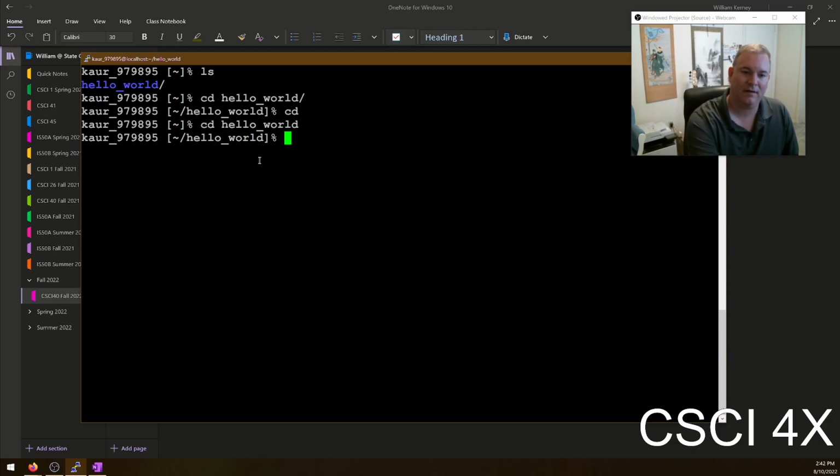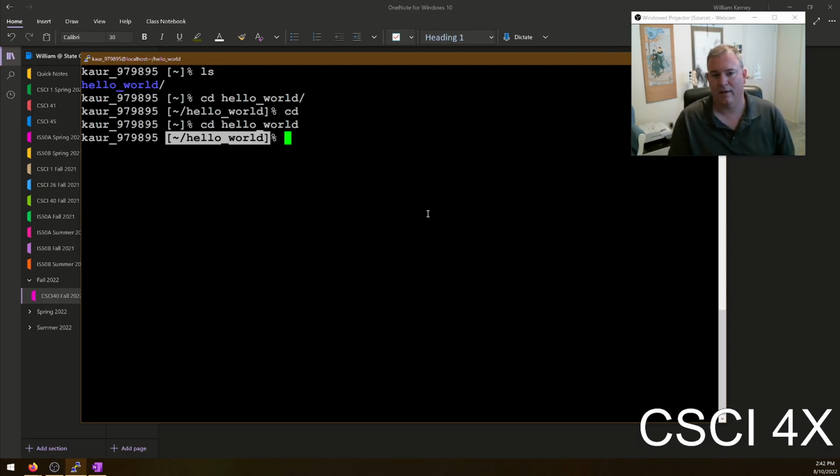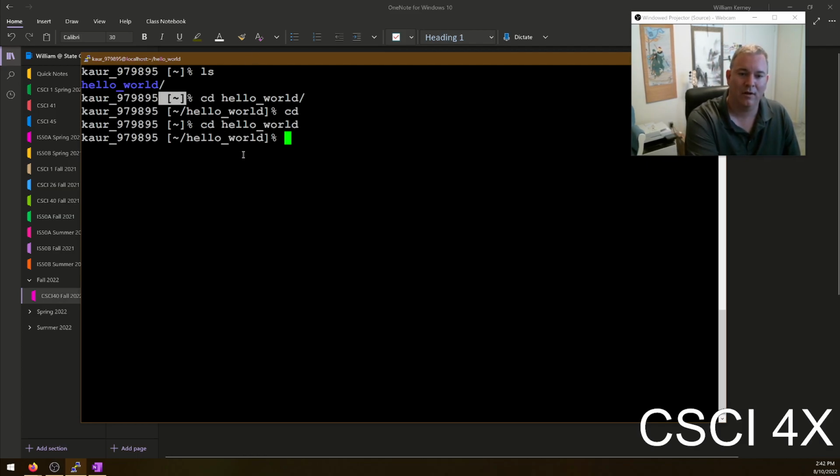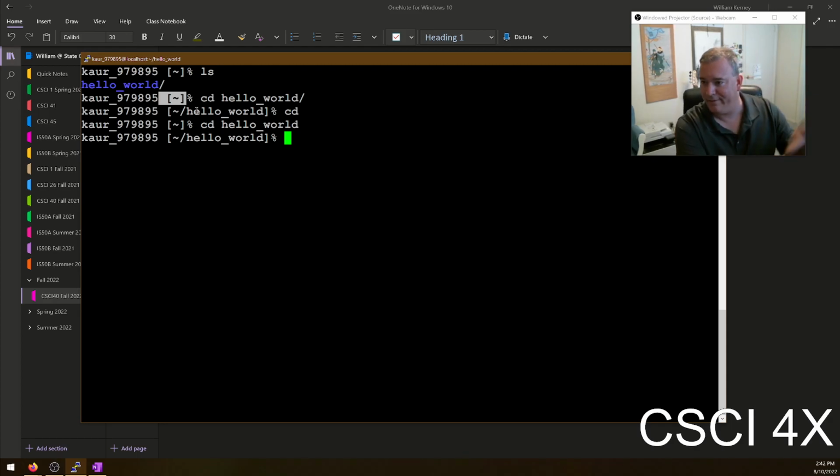And what you'll see is that you are now inside of the Hello World directory. So this is like double-clicking on a folder in Windows or Mac, where you're now inside of a folder. So the prompt here tells you which folder you're in. If it's a tilde, the shift key, top left button on your keyboard, the cheat code key, whatever you want to call it, that is your home directory.